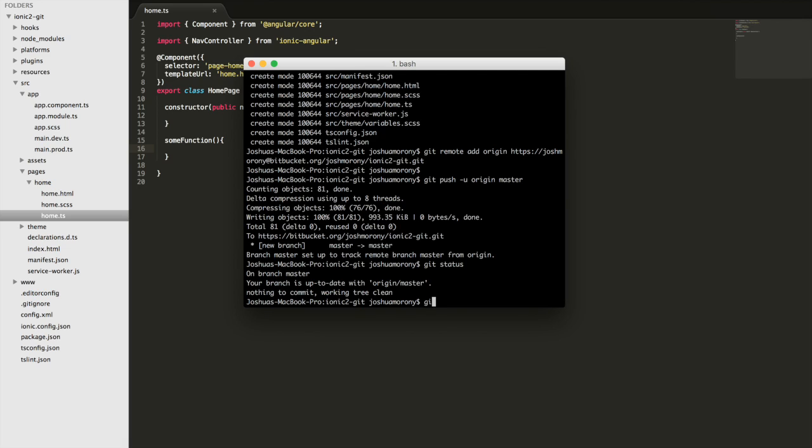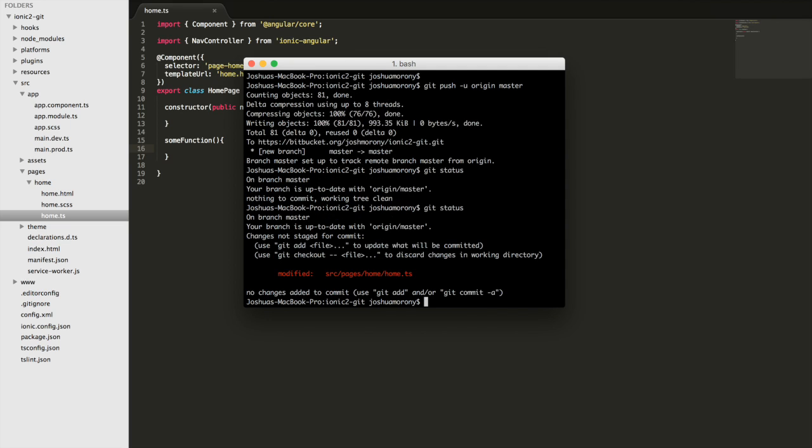So if I come in here now and say git status again, we see we've got a modified file now. We've changed the home.ts file. So we can now add that change to our local repository running the git add command again. And you can, if you like, specifically provide the path to that file to commit just that file. Or usually you'll just want to add everything in this case. So we'll do git add all, which the dot represents.